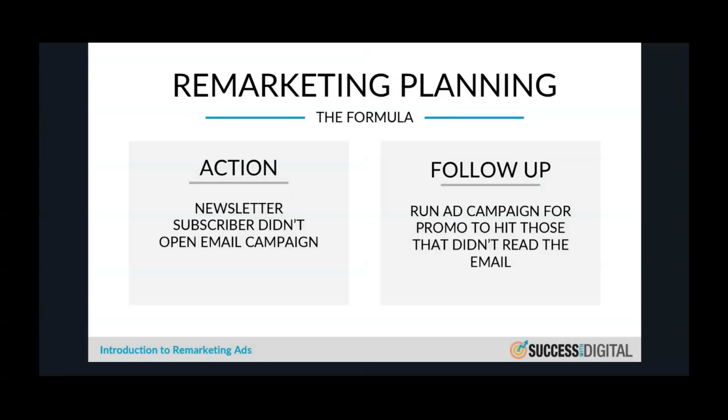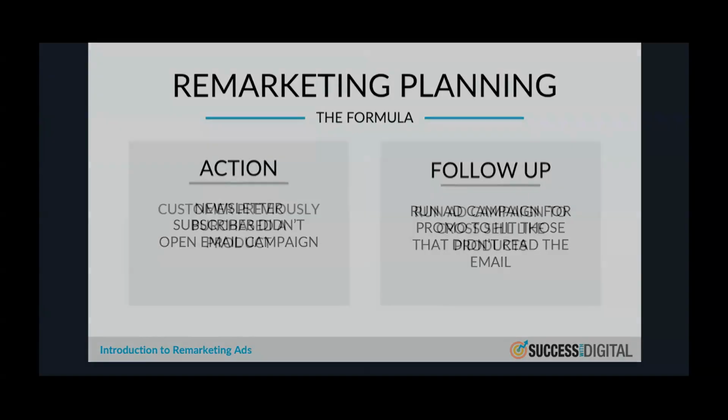But if you have a newsletter that went out promoting a special product, like a promotion, say you're running a sale, you can say that you want to run an ad campaign only to those people on your newsletter list that didn't read the email. So even though they didn't open the email, you'll show them the ad on Facebook or Instagram or wherever, and then they'll at least still know about the promotion even though they didn't open your newsletter.